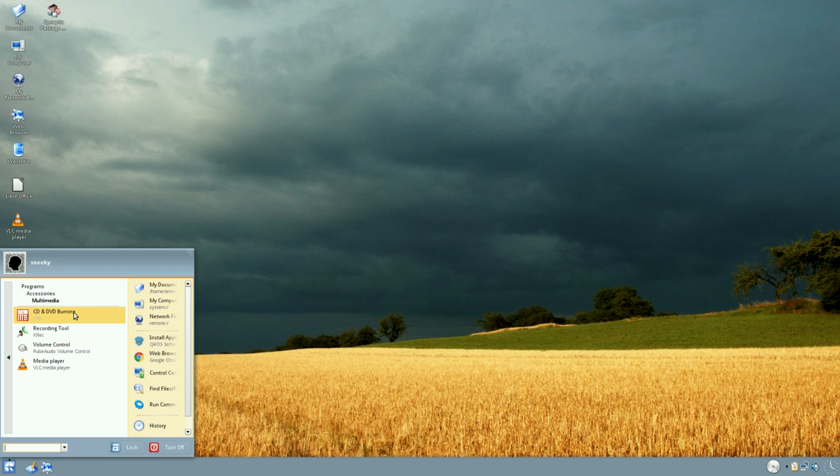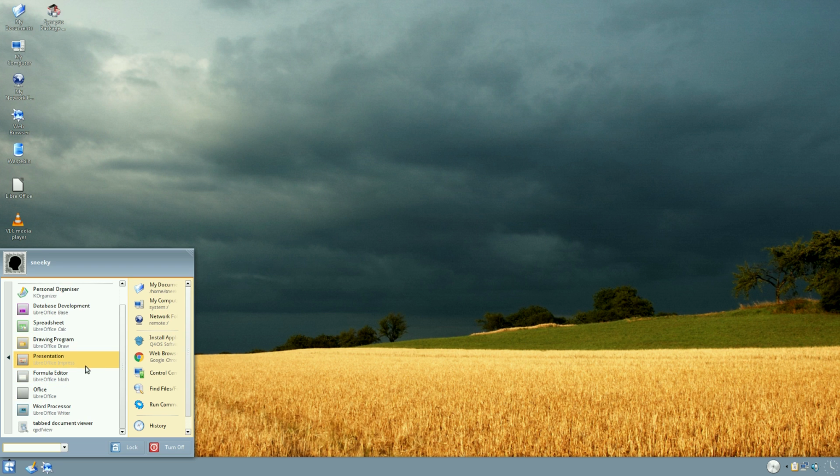Multimedia. K3b, which is one of the best of the bunch, of course, a recording tool, volume control for your PulseAudio and VLC, as I've shown already before. Under Office, you just get LibreOffice, really. Anything else? A document viewer down there, and an organizer, okay, which is KOrganizer. I wonder why. Then the basic settings, etc.